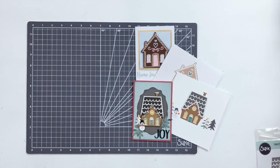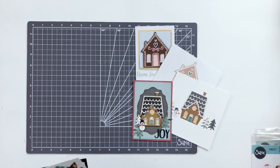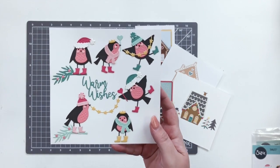Now let's say you just want some cutesy animals. This one was one of my favorites that we did last year. It's called Robins in Hats. So this is what it looks like in the packaging. And as you can see, they are just the sweetest set of robins.